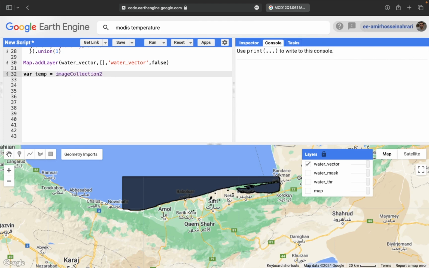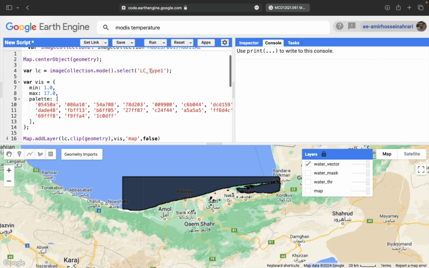And then we need to set system times. We need to set a start date and an end date through the filter date. So filter date, time start here, for example, is 2001 and time end is 2024.